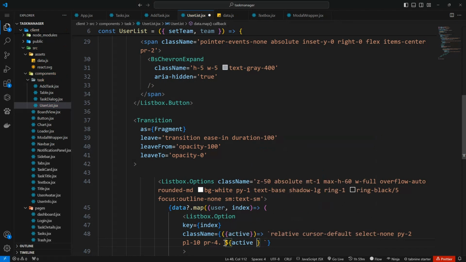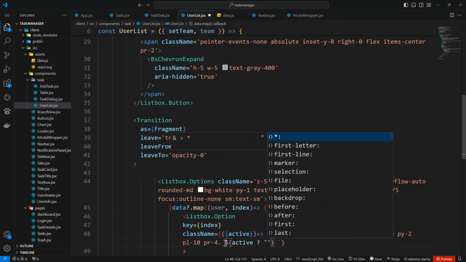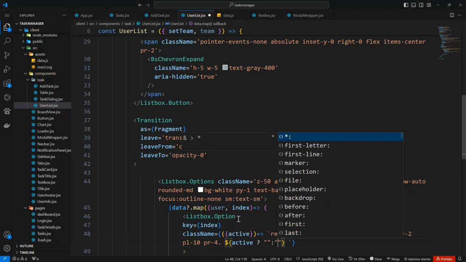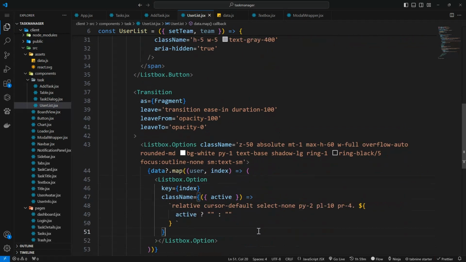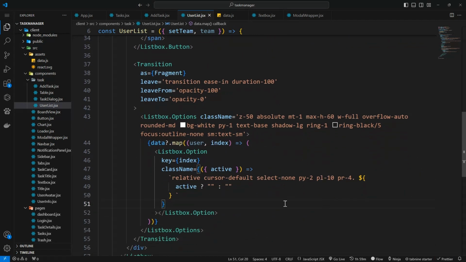So we'll say that if active, then we add other classes, else we add others. I hope you understand what we're doing. These are the default classes, and if that particular option is active, we'll add these styles. If not, then these styles.